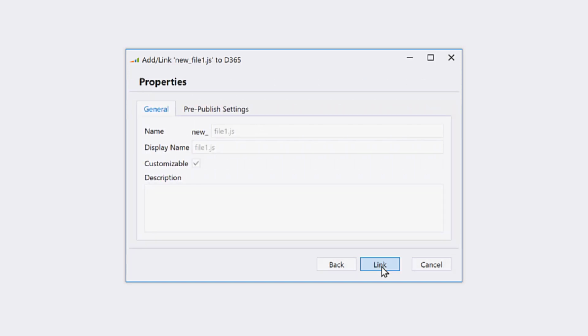On the next page, it displays all the properties for that item as it currently exists in Dynamics 365. Notice that all the fields are disabled so that we aren't able to change anything. That's because we chose the action to do nothing upon linking. If we had chosen to publish our local contents to Dynamics 365, then we would have the ability to update some of the properties here, which would get updated once we finished the process. We'll go ahead and press the Link button, which will complete the process of linking this item.